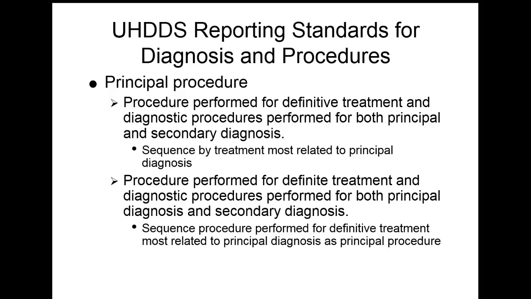The condition that brought this patient to the hospital is the pneumonia, so it's sequenced as a principal diagnosis. The chest x-ray is a procedure, but it doesn't meet the definition of a significant procedure. We'll look at that in just a minute. This chest x-ray is not coded by HIM coding professionals. It is coded, but it's coded by the charge master and not by the coder.